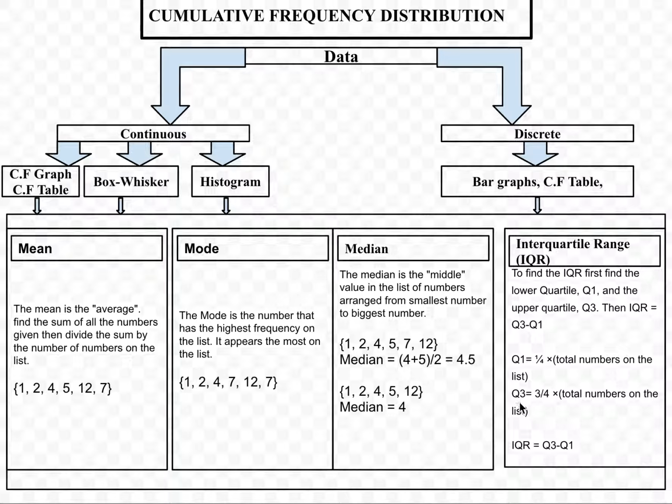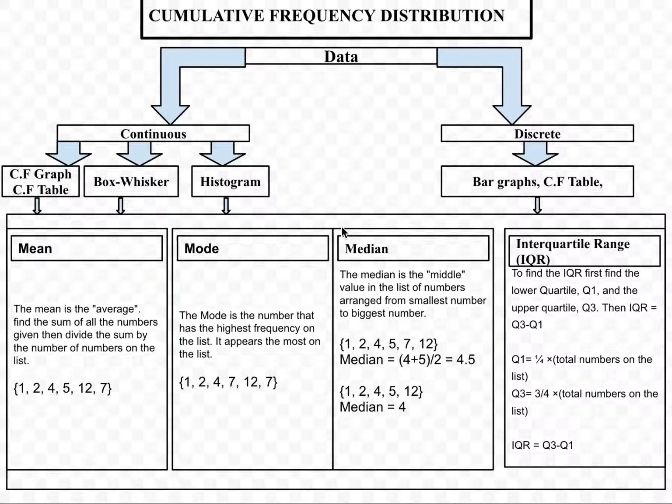To calculate the upper quartile, you multiply the total number on the list by 3/4. And then once you've calculated the lower quartile and the upper quartile, you find the difference between the two to find the interquartile range, which will be Q3 minus Q1.